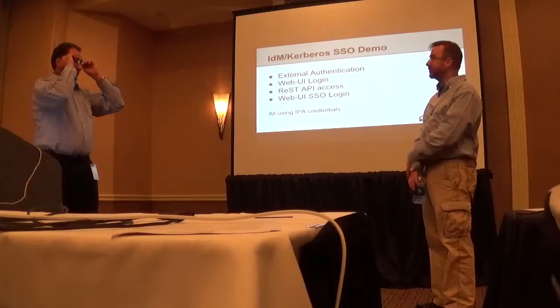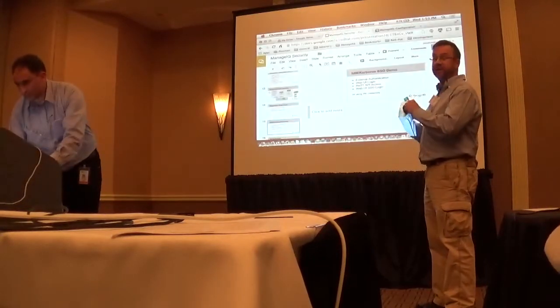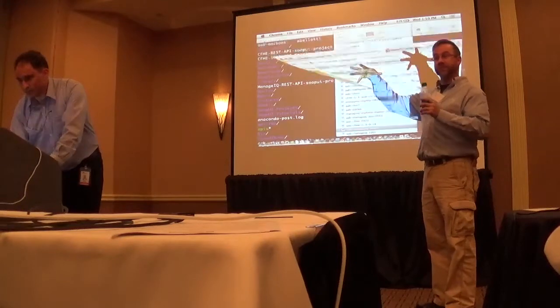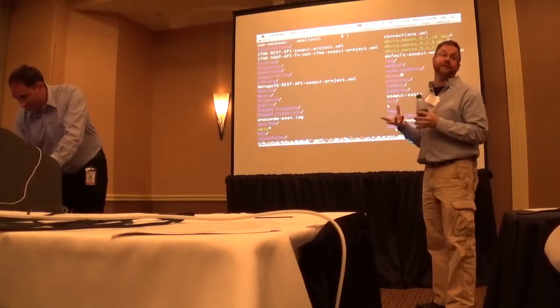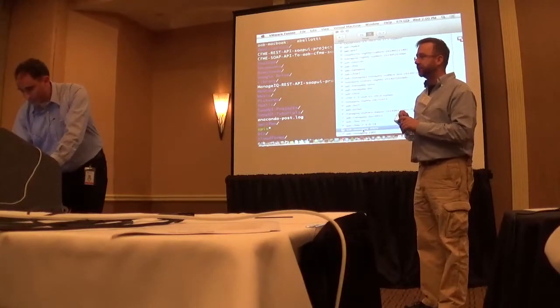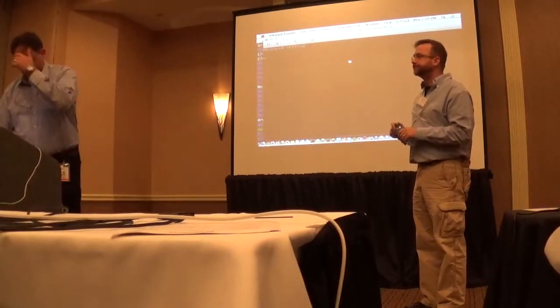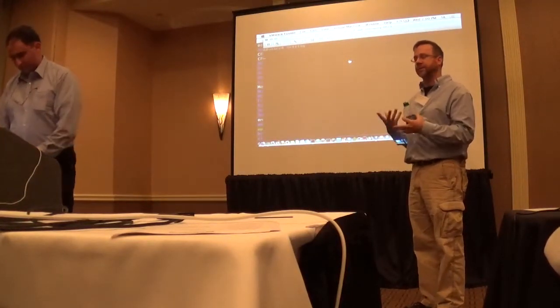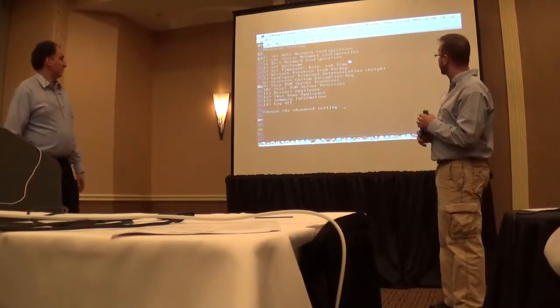For clarification, we pulled this into a central location. This is a central location for user identity, not for a lot of the other components. We haven't enabled that for Postgres yet, or some of those others. But this is more focused on user identity, user logins. All right, let's get going. Okay, cool.